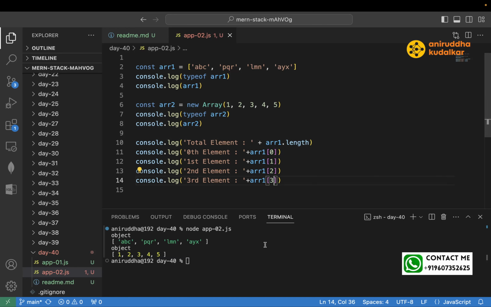So let's clear it. Can you see total 4 elements are there? 1, 2, 3, 4. Remember that array index will always begin from 0.